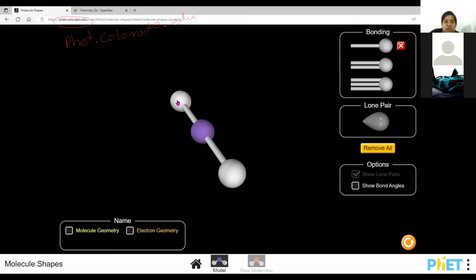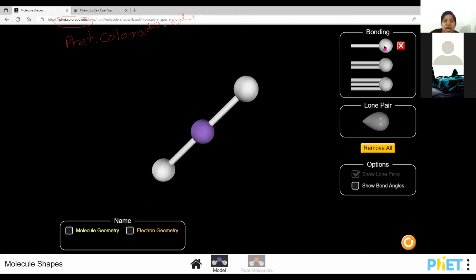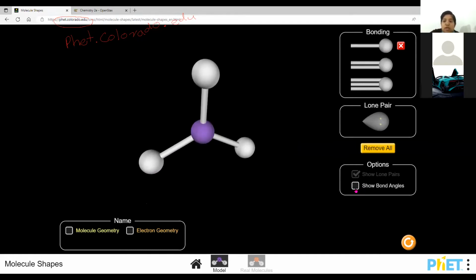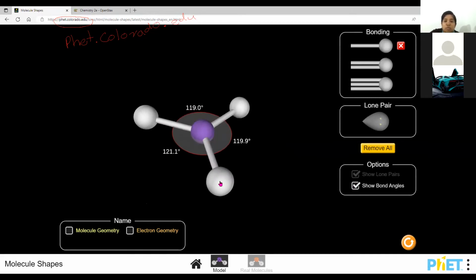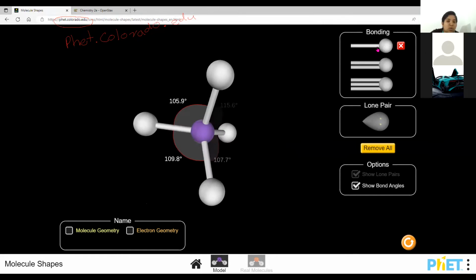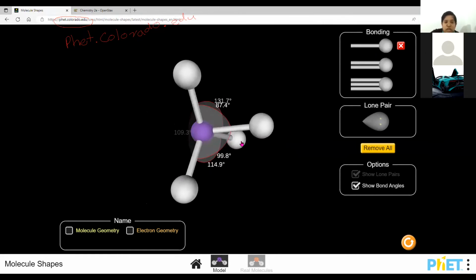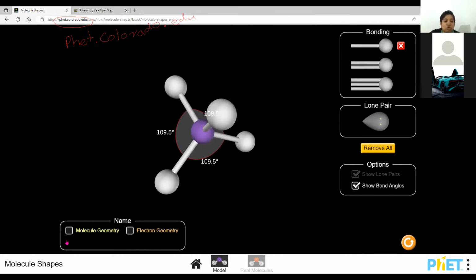Here you can move around the molecules, you can add bonds, and you can visualize the bond angles, and you can rotate the bond around and see how the bond angles change as you change the number of bonds. So these items you are going to need when you go to the second unit of this syllabus. So I'm just showing you some resources you can use that will help you to improve your understanding.